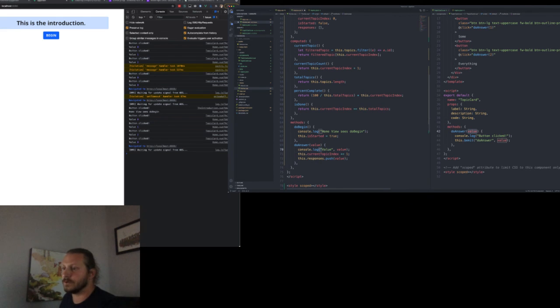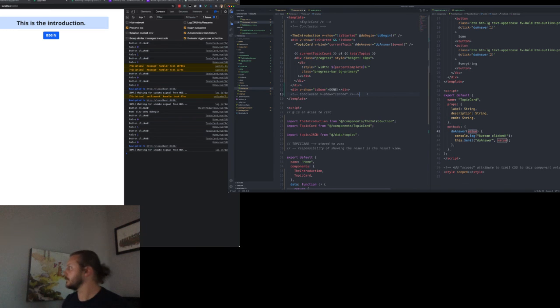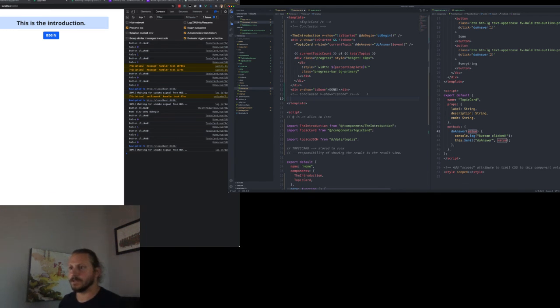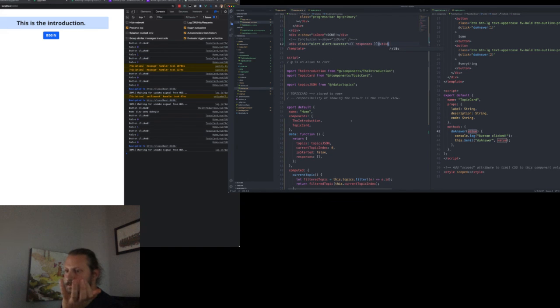Great. So here, let's see. Let's just see this. Now, for this responses, let's do a nice and visible alert dash success, nice little green box, and we'll just render out responses. And what I really like is how easy this is in Vue. I can grab any of the computed or data values and just print them to the screen. I think that's really, really helpful. Look at that, just for debugging purposes. There it is, that green box.